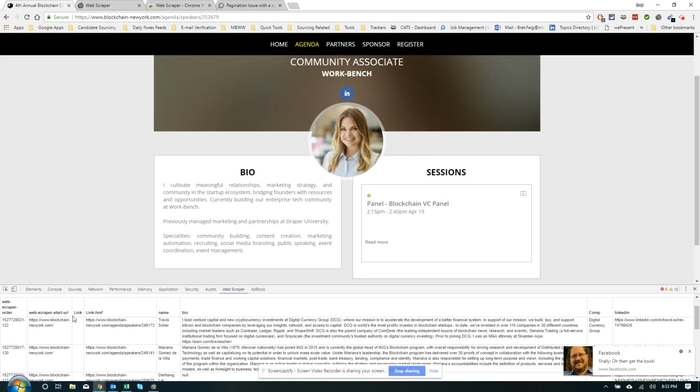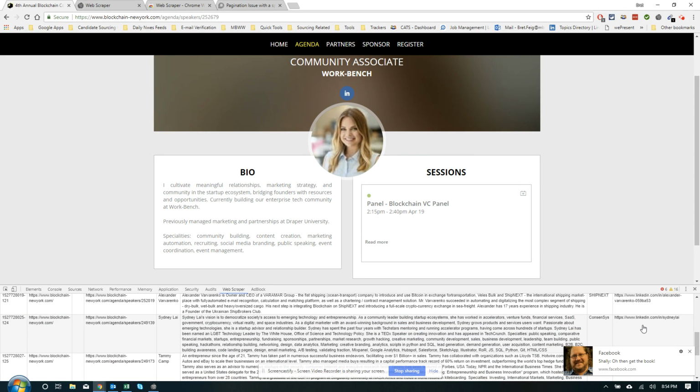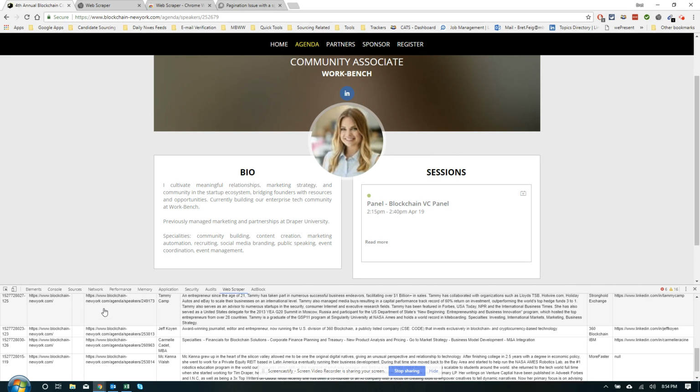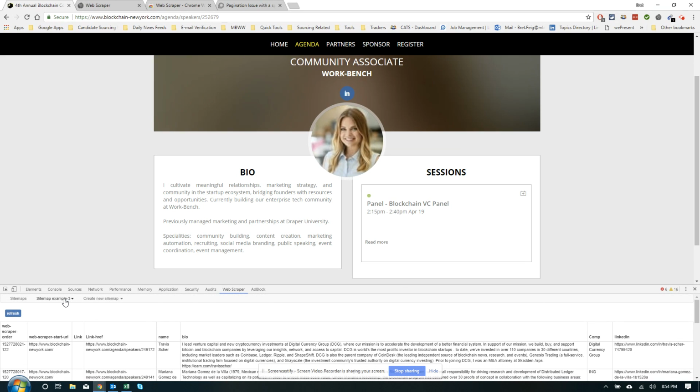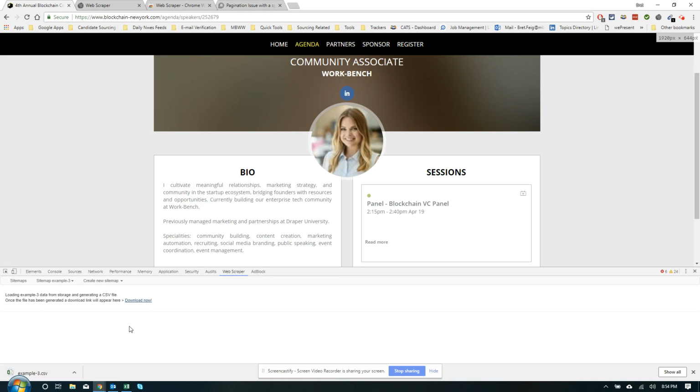So again, it tends to mark some of the URLs through the links, but it's just extra information. It's getting the bio. It's getting all the LinkedIn ones. And it's going to go through all of them. I'm actually going to end it right here, midway. It's going to give me the pop-up to let me know it's done. Because what I want to do is just show you what it looks like again, and I don't need to sit through this the whole time.